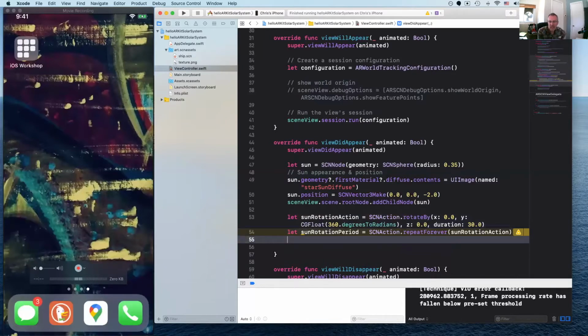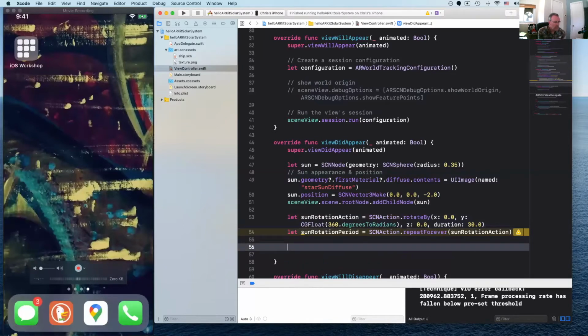That's the first thing, the action. Then we repeat the call to the scene action class, and we tell it to repeat forever. Just keep spinning the thing. Otherwise, it would just do it once and stop. And then the last thing is we tell sun to run action, and then we tell it what action to run.